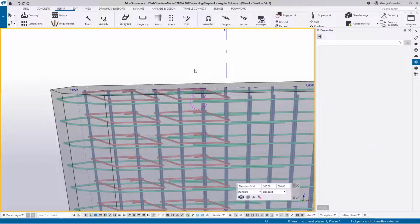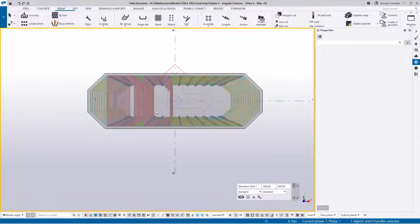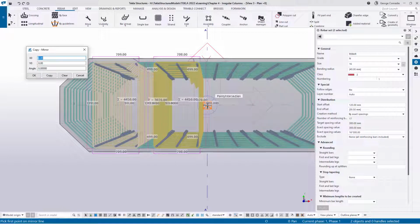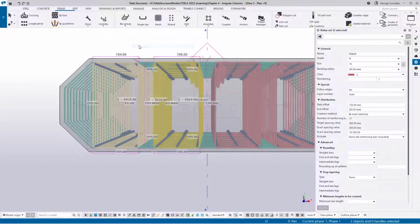Now that we've done that, we can head over to our plan 0, and we can pick that internal leg and this internal leg. And what we can do is say copy special, mirror, and we can pick our vertical axis, which is the Y, and say copy. And that replicates it on the other side.